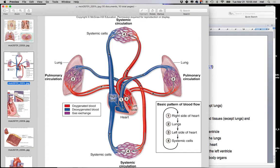And of course, it has to generate way more pressure too, right? Because you've got to go a lot further. The other one is a way lower pressure. And at lower pressure, you don't tend to have as much damage in the vessels and all that kind of stuff. So it's not as if people don't have pulmonary circuit problems, but far more problems occur in the systemic circuit. There's more places, it's higher pressure, all of that kind of stuff. Is that all right? Okay, so we will label all these valves before we're done with this.